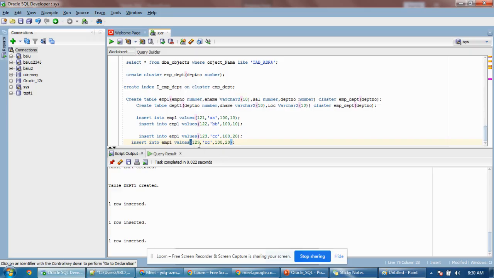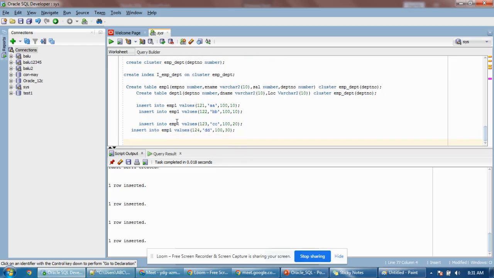One more department will enter, 30. Here it will check, okay, this is the value I have. Next, I will insert the record for DPT.